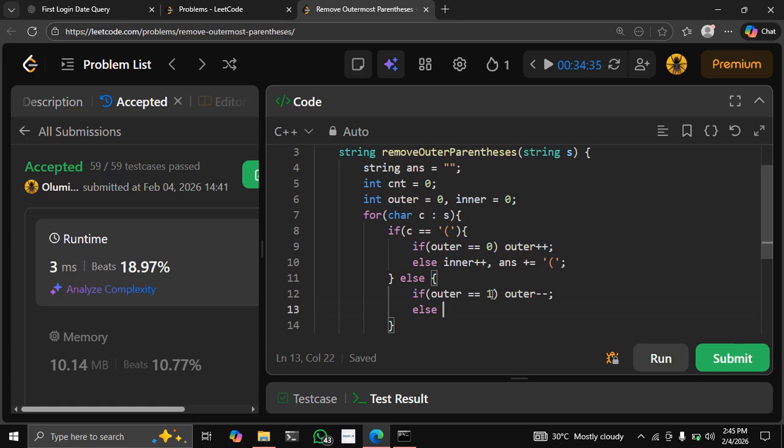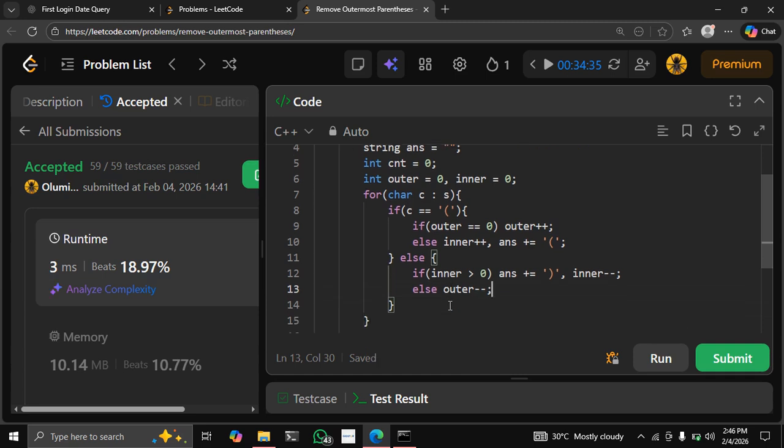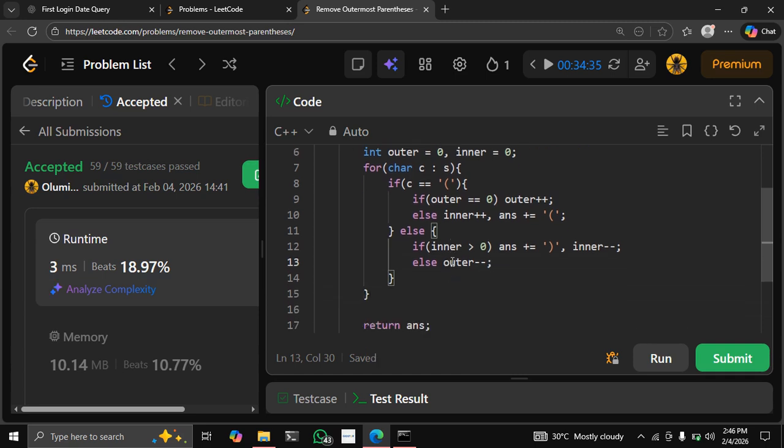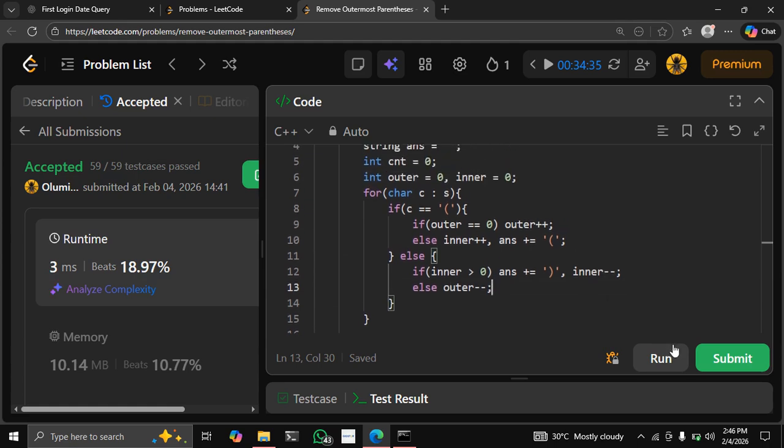This is supposed to be if inner. If inner is greater than 0, then add it to the answer and decrement inner. That would be better. But if inner is actually 0, then it has to decrement outer. That should work.